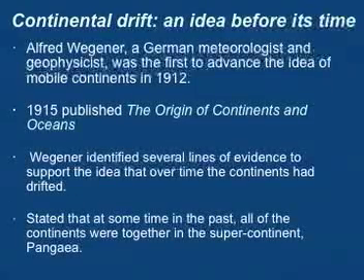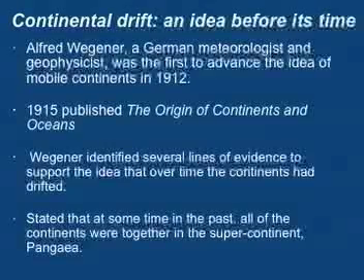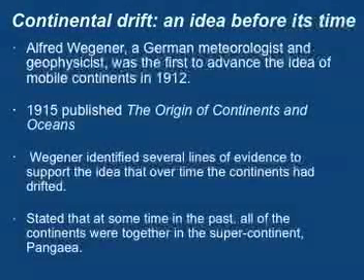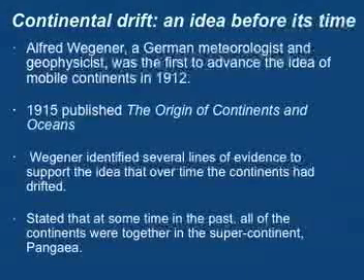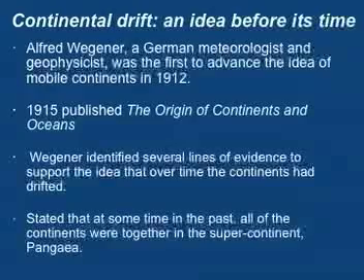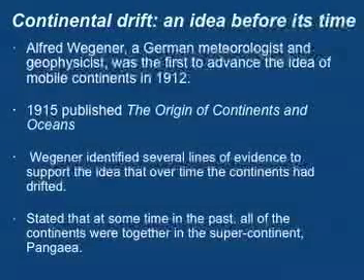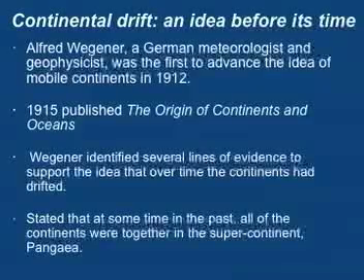Alrighty, before we can talk about plate tectonics, we need to talk a little bit about how we came about with plate tectonics. And so we're actually going to have to back up to the early 1900s and talk about a German geophysicist named Alfred Wegener. Now there's a lot of information on this slide. What do you have to know? You have to know Wegener, and you have to know that his hypothesis was called continental drift.